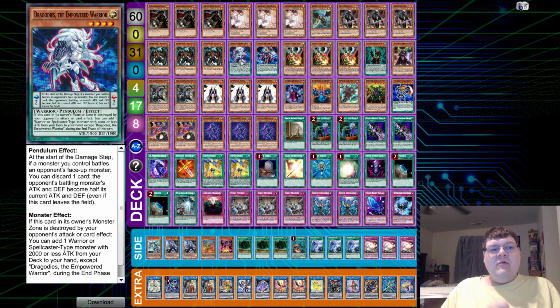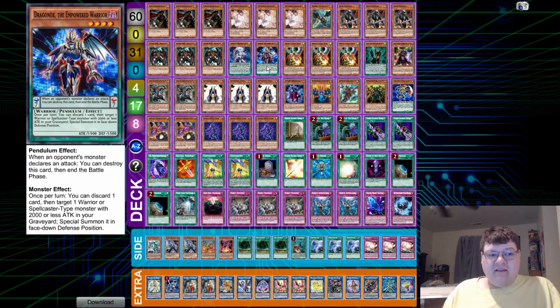Now we are playing 1 Dragodius. This is the one that gives you the ability to discard and trim down an opponent's modify attack and stuff like that. Outside of that, it's a level 2 warrior scale, and then of course 1 Dragonox, just a high scale that you have access to for the pendulum summons. Targeting a warrior spellcaster monster or less in your graveyard and special summoning it face down is cute, but we don't really care about that. We care about the fact that we have high and low scales that are searchable for our toolboxes.